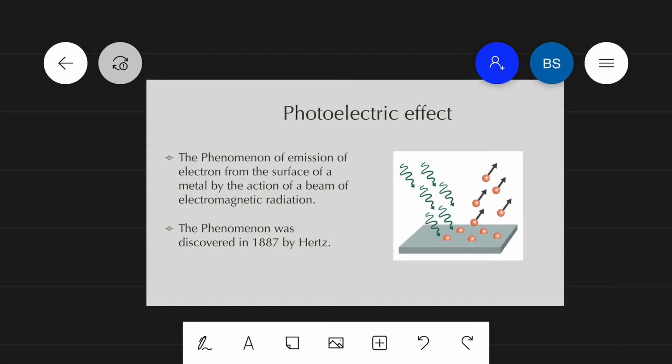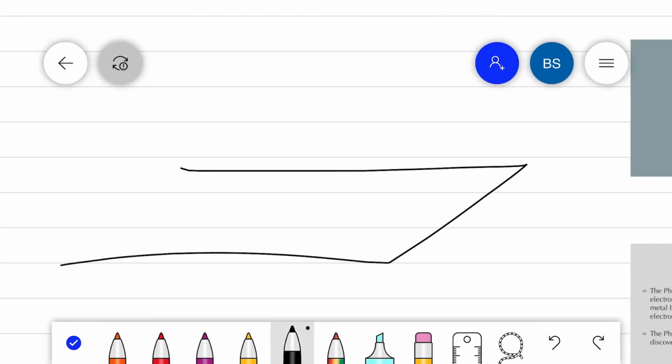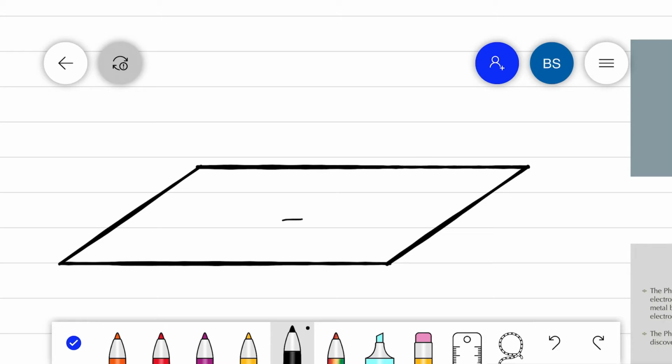Sometimes light seems to act as a wave, and sometimes light seems to act as a particle. An example of this particle nature would be the photoelectric effect as described by Einstein. So let's say you had a piece of metal, and we know the metal has electrons. This electron is bound to the metal, that is, it is bound to the positive charge in the nucleus. If you shine a light on the metal, the right kind of light with the right kind of frequency, you can actually knock some electrons loose, which causes a current of electrons to flow.